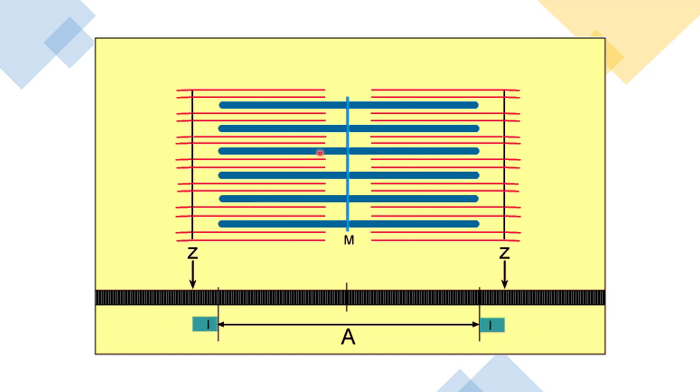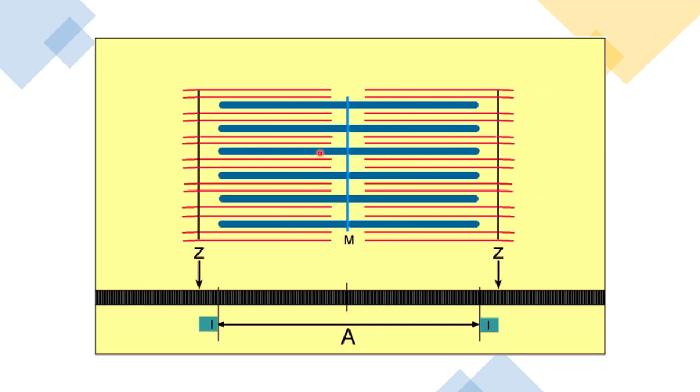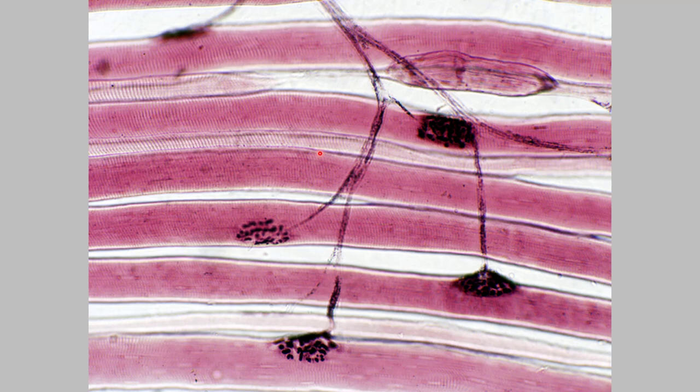But what is it that actually causes these filaments to slide past each other? So we have to approach this from a different angle. What we see here is another micrograph, a photo taken through a microscope, of something called neuromuscular junctions. What we're seeing here, these black lines, those are axons, and they come to an end at an axon terminal, and the axon terminal has axonal boutons. Remember where those neurotransmitters were stored. That's what these small little black circles and ovals are.